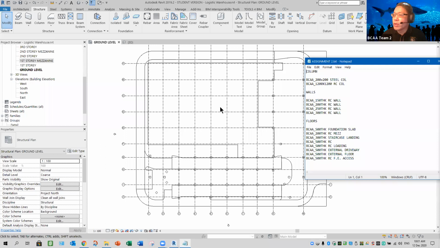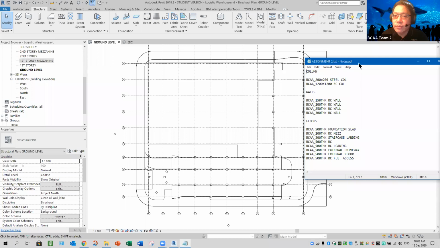Because warehouse storage is always permanent. So this one here will be your foundation. All right. But because I'm at ground level, this whole piece is your foundation slab. All good. So it's 500 mm. Okay. So we're going to do that.